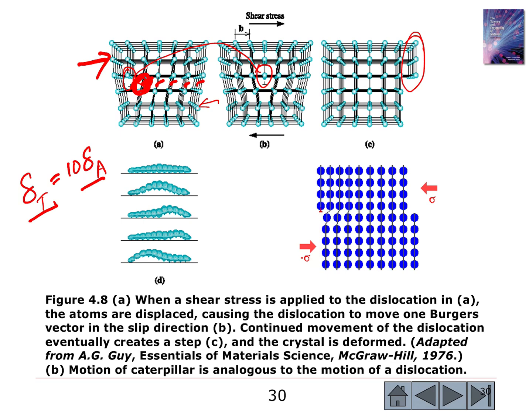And what happens is that these two planes combine together and this becomes the extra half plane. In the next step, these two planes combine together and this becomes the extra half plane. In the next step, these two combine together to form a full plane, whereas this becomes an extra half plane, and so on and so forth, and this extra half plane comes out at the end. If you look at the animation below, this is the animation of how it is happening, one step at a time. Okay, that's why the actual strength is 10 times lower than the theoretical strength.